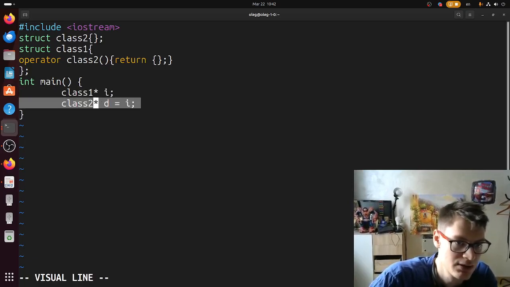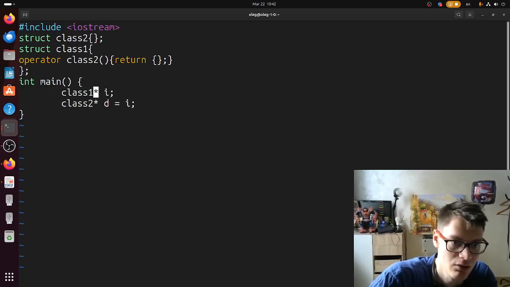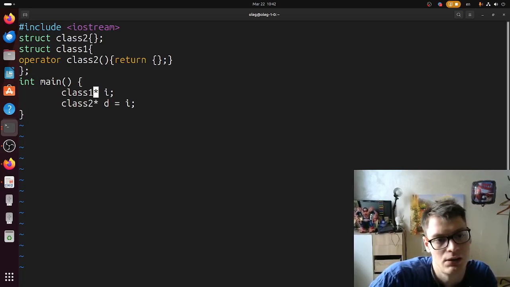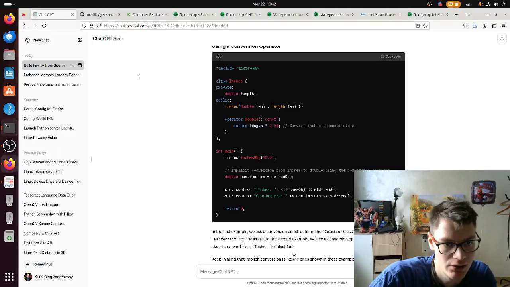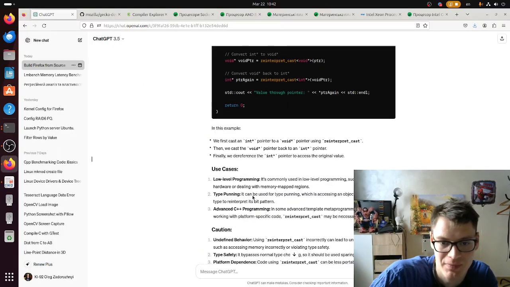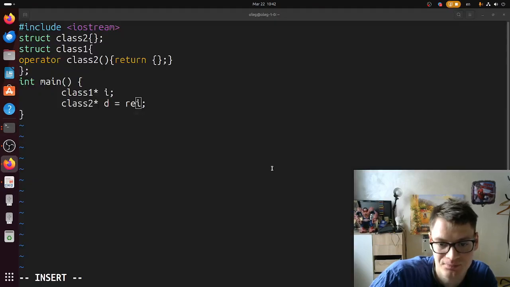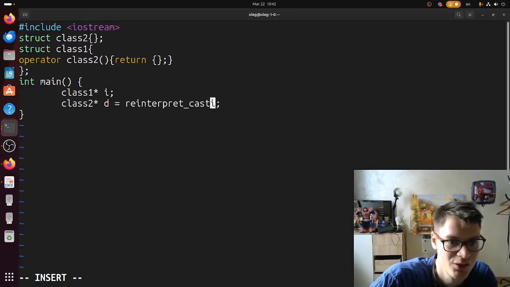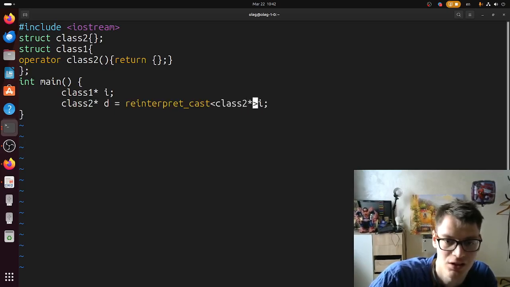Because they are different classes, we cannot convert one pointer to another pointer, and this is obvious. But unfortunately we can use reinterpret_cast, right? And here is where it comes into play. It seems like that. So reinterpret_cast class 2 star.